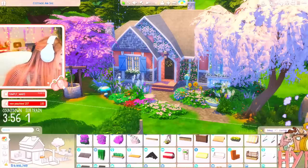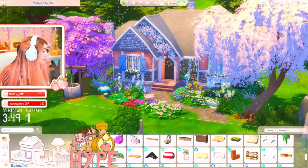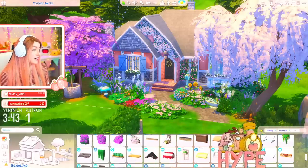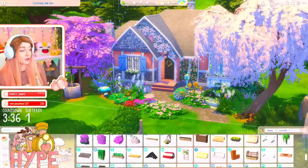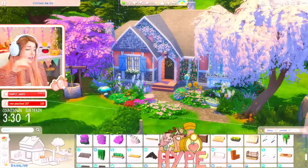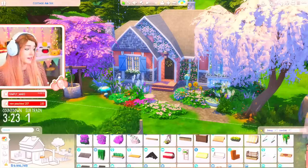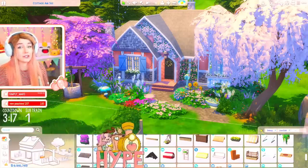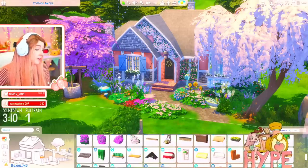Stace says they could do kits by working with CC creators on them. Every kit being a smaller step from a CC creator, like a clothing kit by Clumsy Alien, a hair kit by Harris Brittany, and a makeup kit by Grimm. That would actually be such a good idea. If they did that, though, 100% they would have to make sure the CC creators sign a deal that goes on, not a one-off pay. They should get a percentage of sales, a good chunk of sales from that kit. That's the only way I'd want that to happen. I'd want to make sure that CC creators got their fair share from EA. I don't know what happened with a recent update because that was free, but I really hope CC creators got that bread. Get that bread, CC creators. EA turns over millions. You deserve some of that, you know?